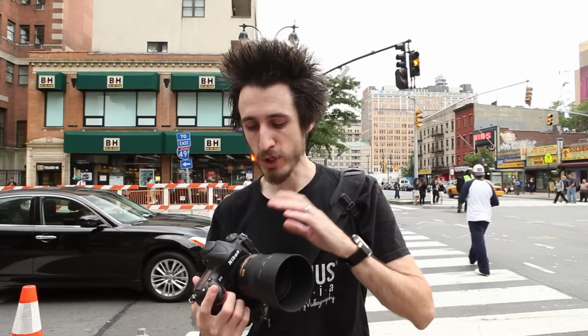Now, the 1.4 is not as sharp as the 1.8 85mm when you're shooting at 1.4. However, when you shoot at 1.8, it's almost as sharp, and by 2.0, they're about neck and neck. You're paying the extra money for the 85 1.4 to have that extra low light capability. This is an amazing lens, and it's a specialty portrait lens, which I use at weddings all the time.